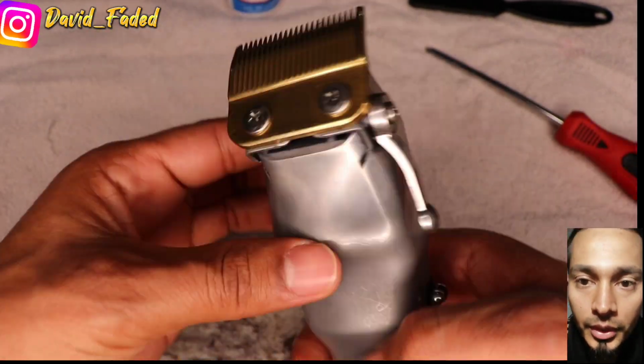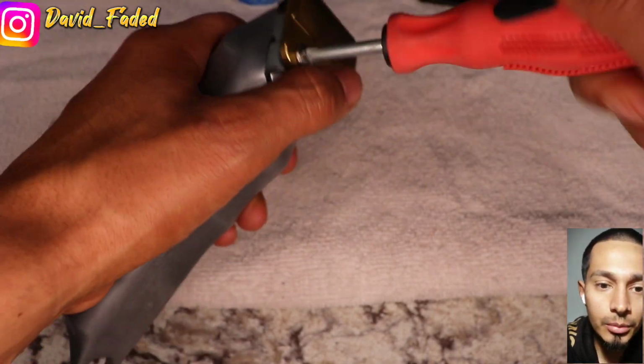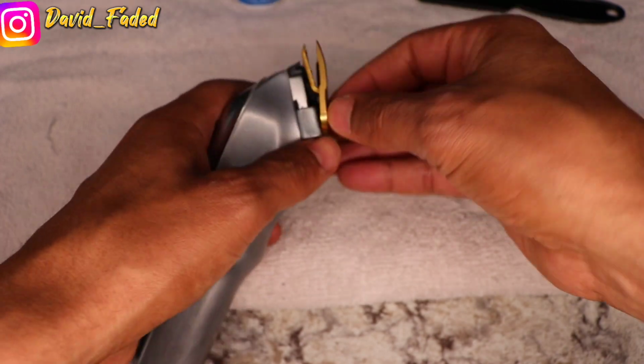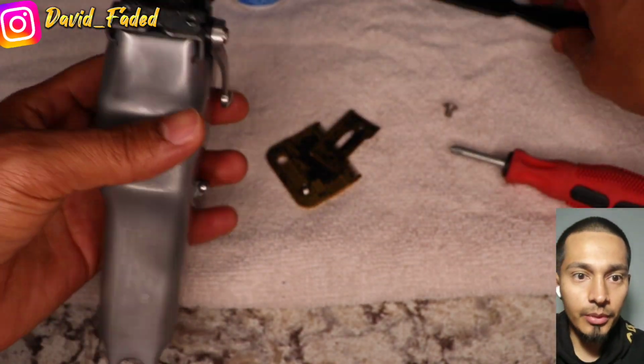So we're going to give some maintenance to my clippers: readjust, lubricate, and clean. So let's check this out. My Wahl Seniors got that gold taper blade.